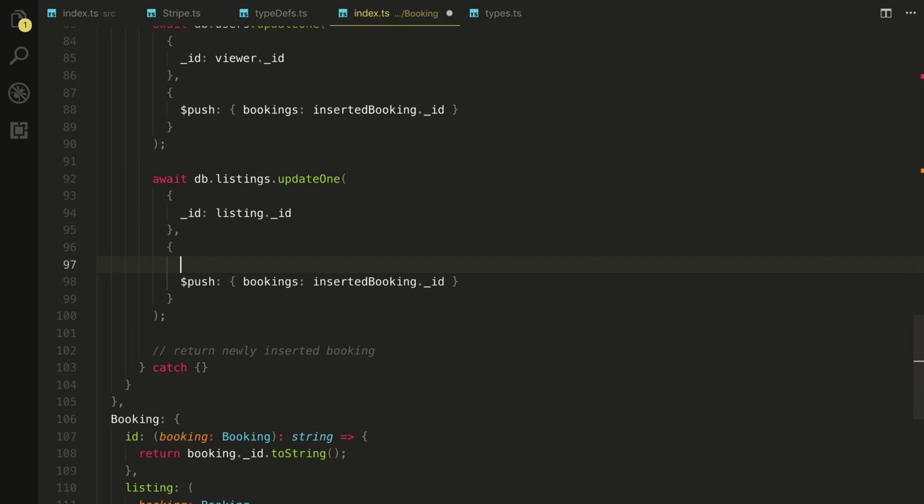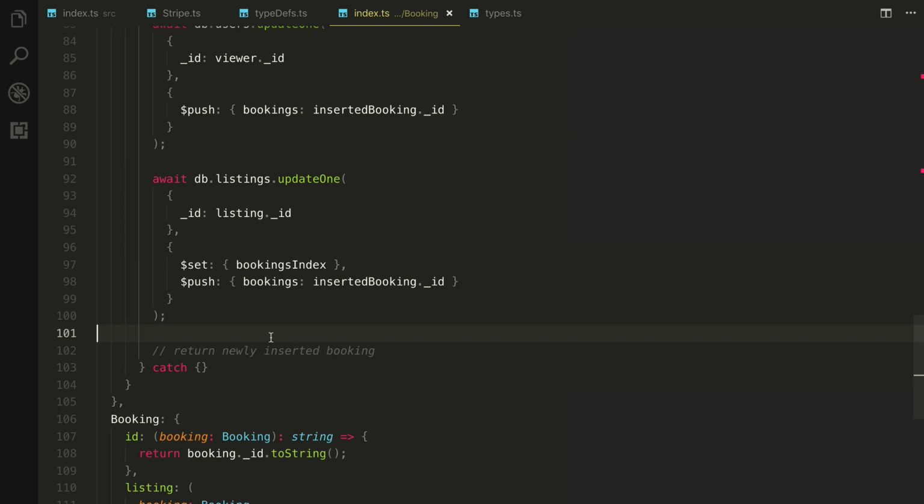So here we'll use the set operator to update the entire value of this field with the new value we've prepared. And similar to the above, we'll want to update the bookings array in this document to have the ID of the newly created booking. We'll use the push operator and push the ID of the inserted booking to the bookings field.